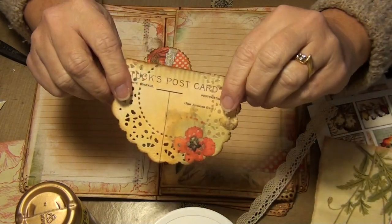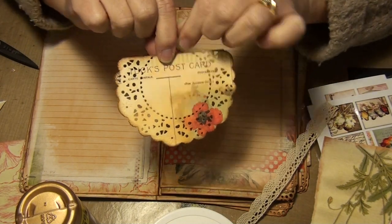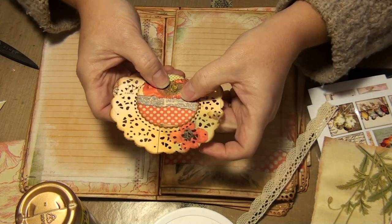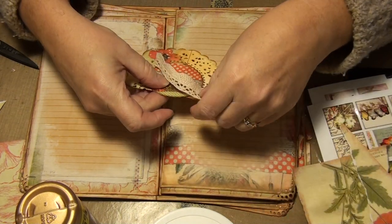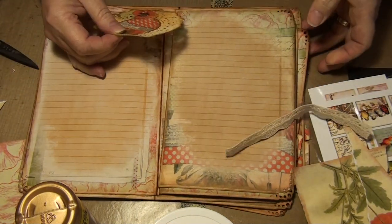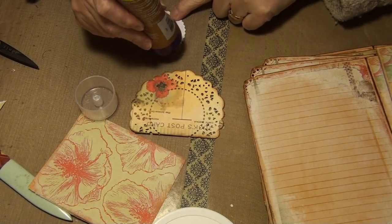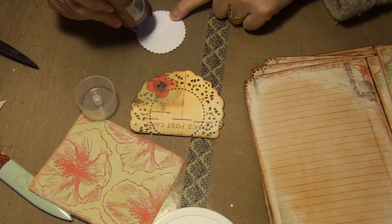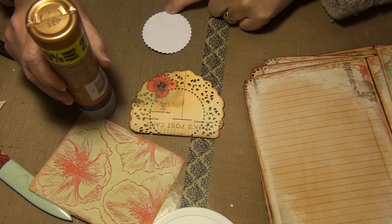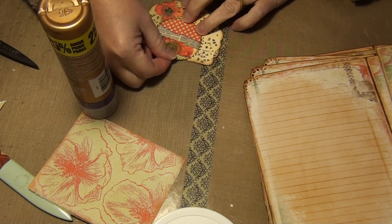Okay, this one I do know what I'm doing. So I cut — I used one of the postcards and I cut out the doily, not all the way obviously. I was just going to hang it like that and then I thought nope. I wanted to add that, but I also want to add some cotton along the top, so I'm going to stick this down first. I want the holes showing on the doilies so I don't want to overlap those.